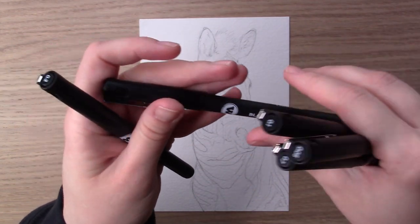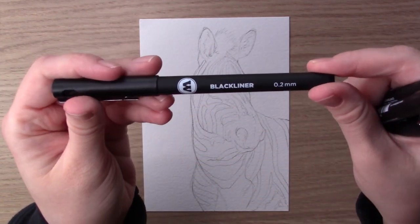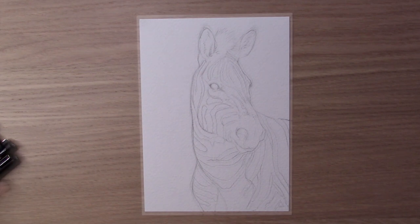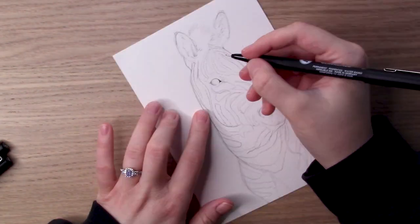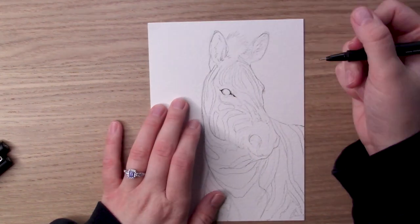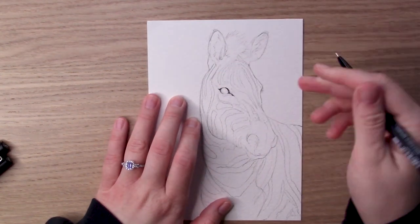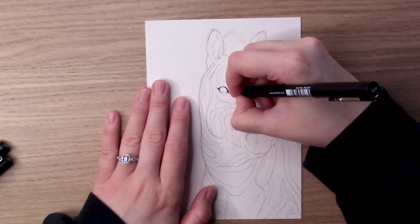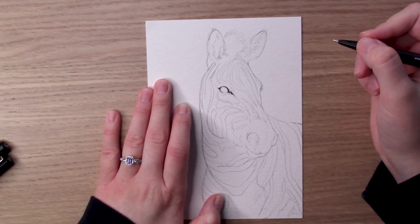So to start off this piece today, I'm going to use the Molotov black liner pens that you can see here. Now these all vary in different sizes, and I've selected a few that I think will work best with this piece today. This is a 5x7 watercolor, so it is quite on the smaller side. So I'm going to go ahead and start with the 0.05, and that's going to allow me to get these really tiny details into this eye area and around the piece.